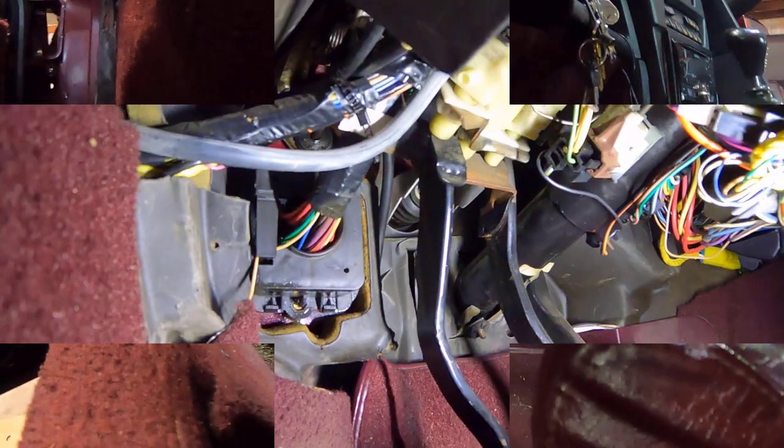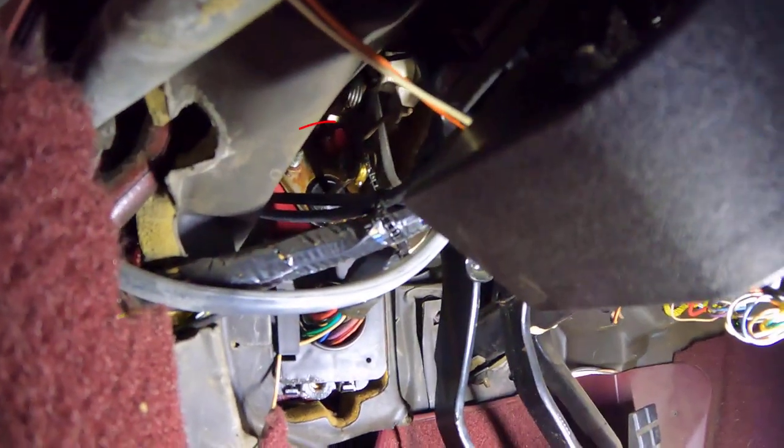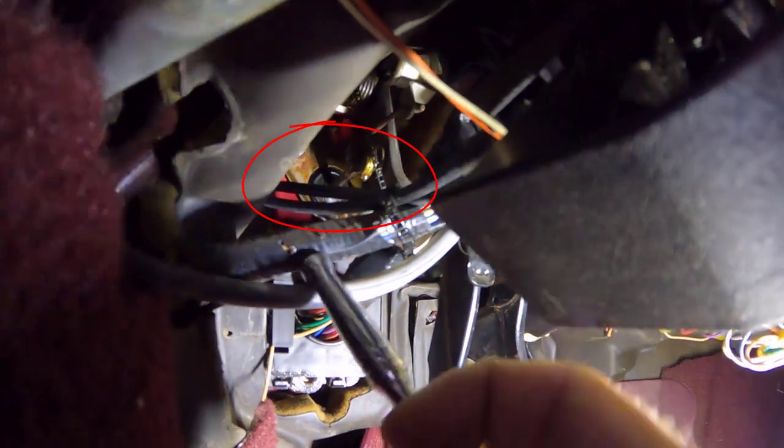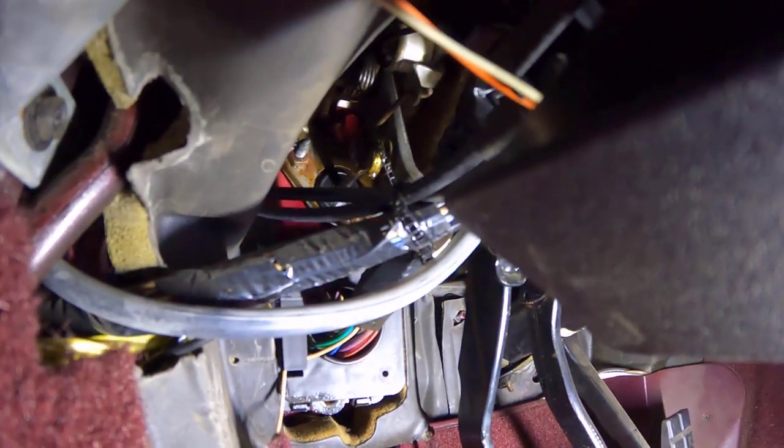While we're down here, that's also gonna expose our port for our selective ride control error code. So we'll read that and see what's going on with that. This view gives us a real clear vantage point of our actual clutch master cylinder rod right there. And you can see on the firewall how wet and rusty that all is. So clearly that's it. We just have to undo that clip that's holding it in place.